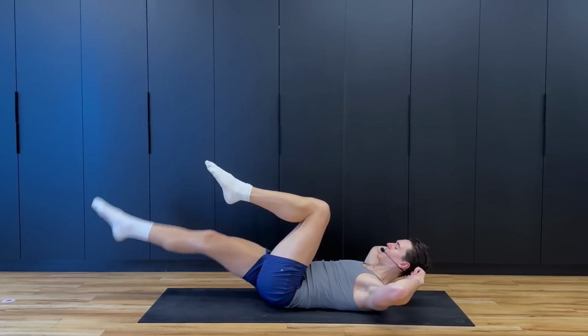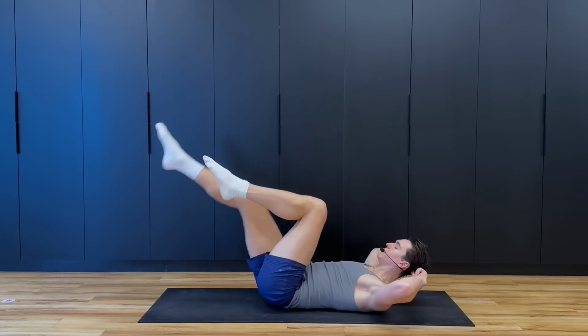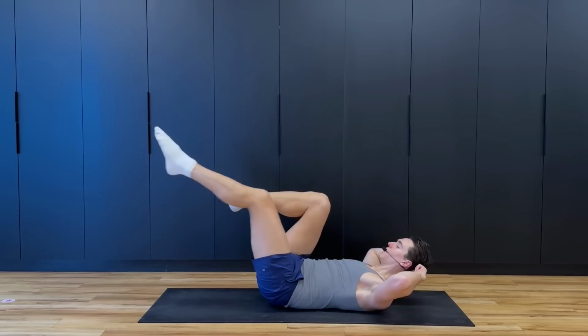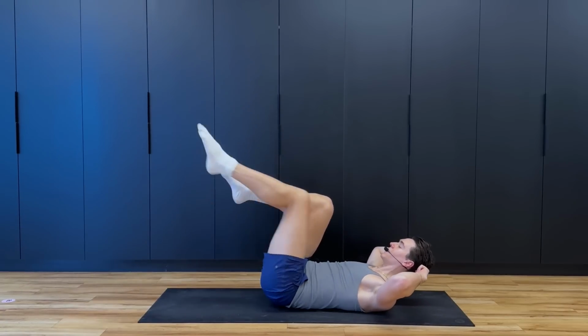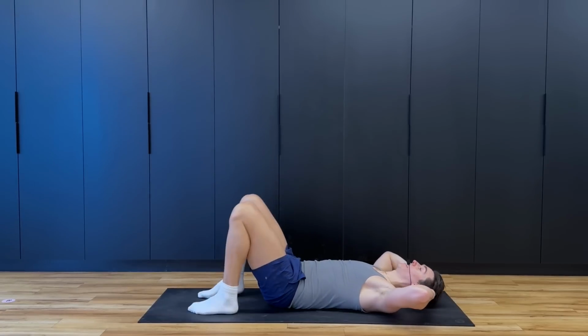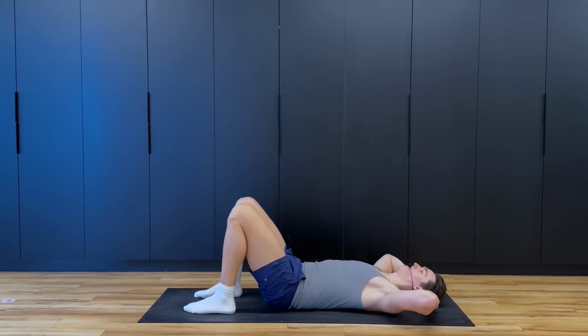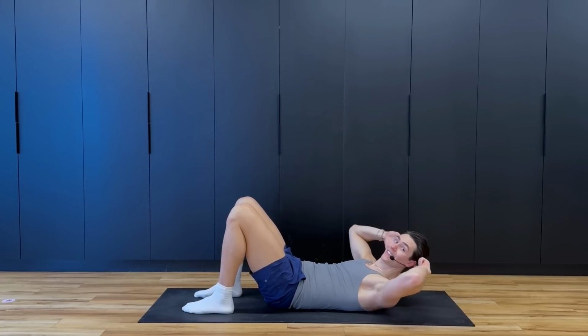All right, 8, 7, 4 more, 4, 3, 2, feet back to the floor, back to curl, up, down. Ooh, I'm feeling the burn already. Try not to tug. Eyesight always looking through the thighs, through the knees.